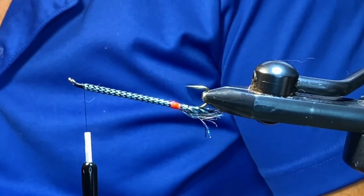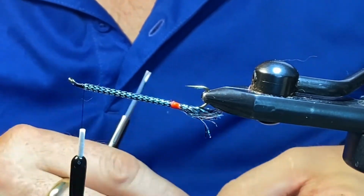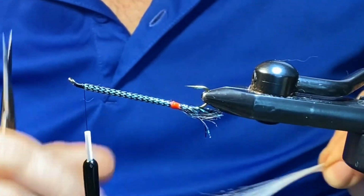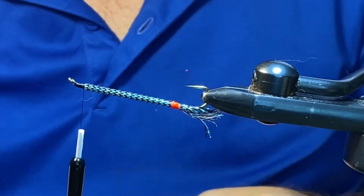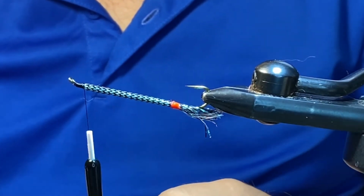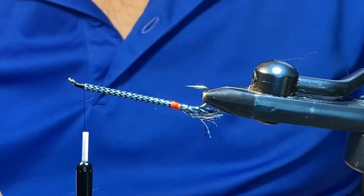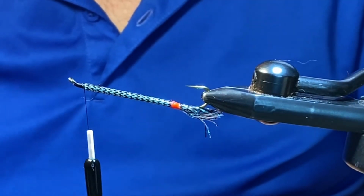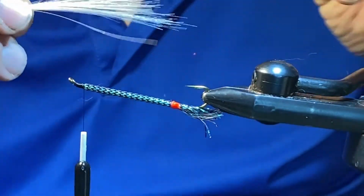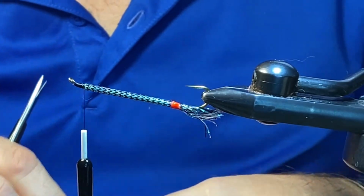what we can use is a bit of this cut down material. Just pull out the under fuzz that's in this. And again, you can keep this very, very sparse. As you can tell, it's chopped off square, so just kind of pick it out a little bit, make it look a little bit less of a squared off look. And you can take your scissors in here, just trim it out a bit if you wanted to. Okay, that's plenty. All right.